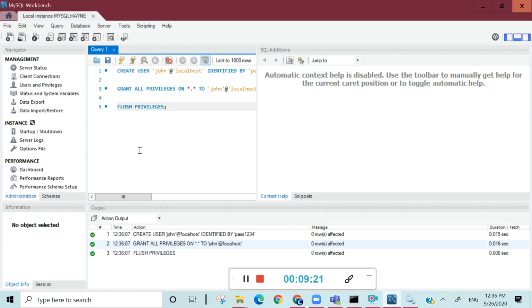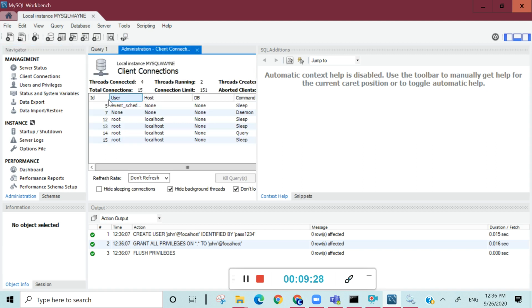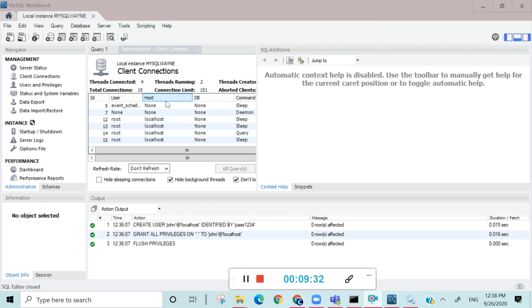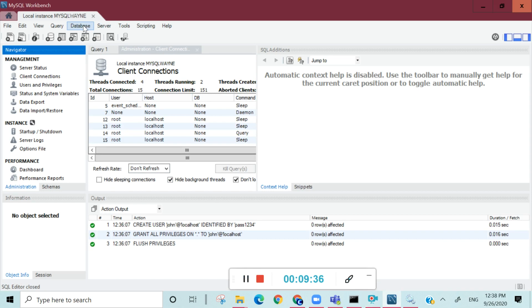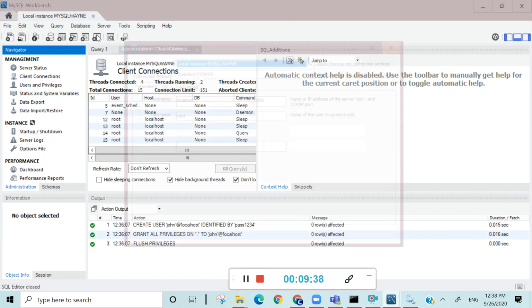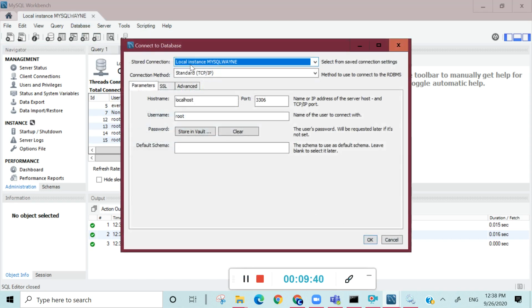as John. And so now I will connect as John. Go to here, connect to database, and let's go to local instance MySQL1, and then username is John.